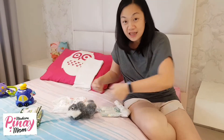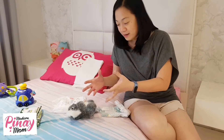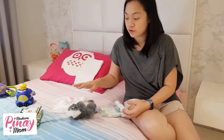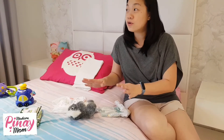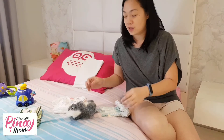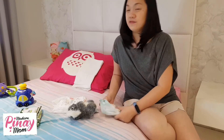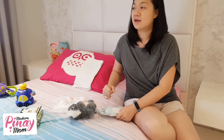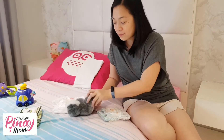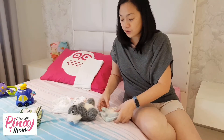Kasi pull-ups, tatanggalin mo pa iba-baba. So, magsiscatter especially kung poop yun. Hindi talaga economical na gumamit ng pull-ups for smaller babies — newborn up to siguro mga six months, hindi kasi na masyado magdulog. When they're more active, yung magsistart na mag-crawl at saka yung nag-flip over — yung parang habang sinichange mo sila, gumagalaw sila.